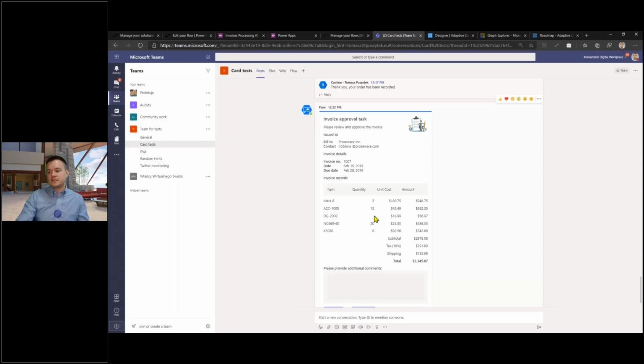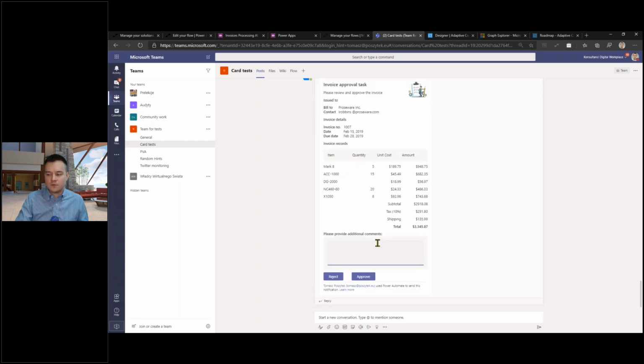But having all this data here within the Teams channel, I am actually able to simply express my approval or rejection right away, without any need to go elsewhere, to navigate away from my work. I can as well put here a hyperlink to let the user open the physical copy of the invoice, the scanned item. So if they're in doubt, they can just compare the values, but I don't actually need to do that. So what I can do now is simply express the approval.